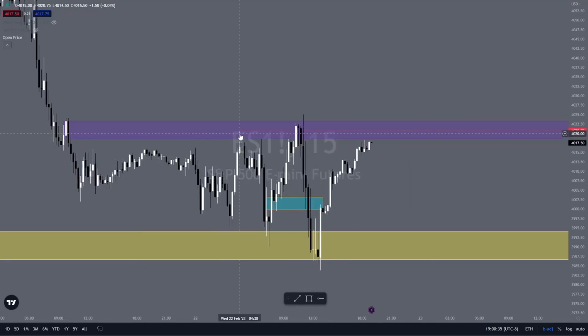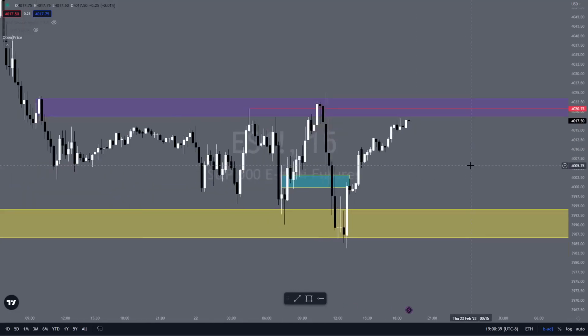So this was actually my buy side liquidity area for the morning, this 40-20 level that I wanted to get swept. However, in the morning, we pushed up to about 40-17. We didn't get the full sweep. I was looking for the sweep to take downside, so I did end up missing some of this downside because I was looking for that sweep at buy side. However, we didn't get it.